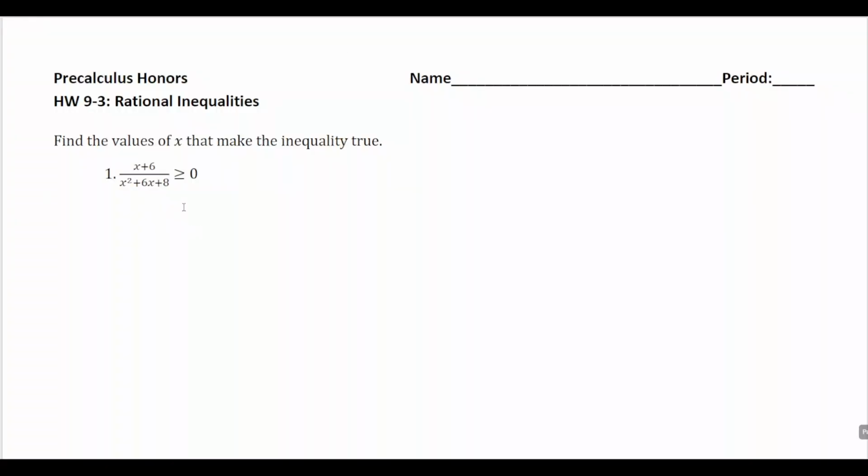Hey y'all, welcome back. Today we're trying to practice solving rational inequalities. So the first thing we want to do is find the x values that make both the numerator 0 and the denominator 0. And these x values will be these potential x values that tell us when the value of the rational inequality changes from positive to negative or vice versa. So the values that we get by setting the numerator equal to 0 and then solving that, like here we get -6, that's going to represent an x-intercept of that rational function.